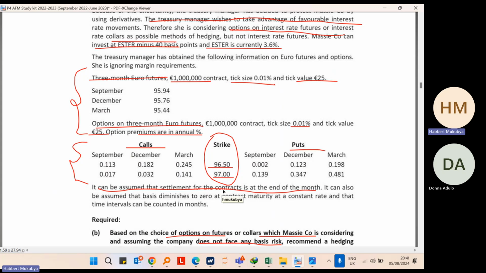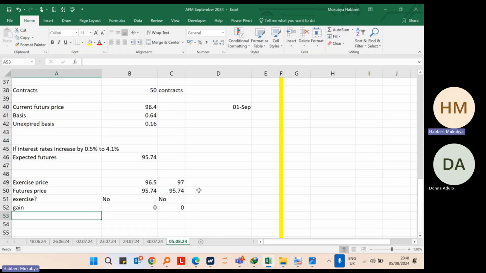Ideally, in the real world, they test both of them, but in the exam, you could do one, but I've seen the examiner is always doing both of them. So you just do both of them. It doesn't take long once you understand the procedure. So there's no gain because you have not exercised in either case.